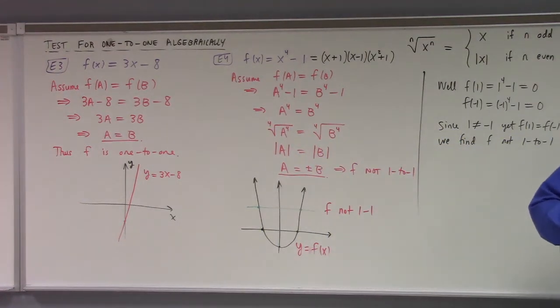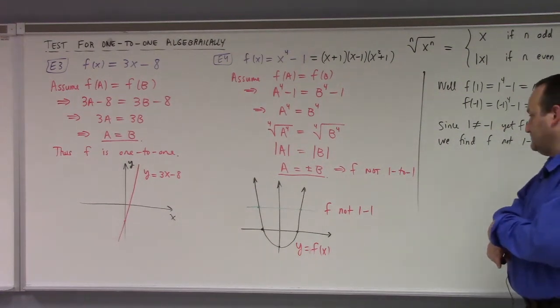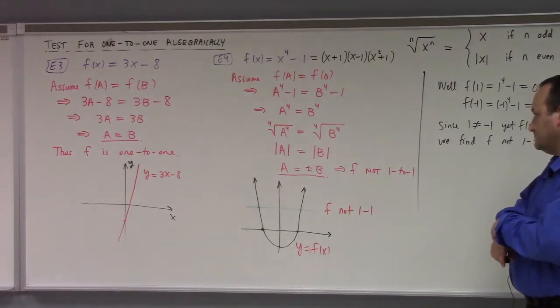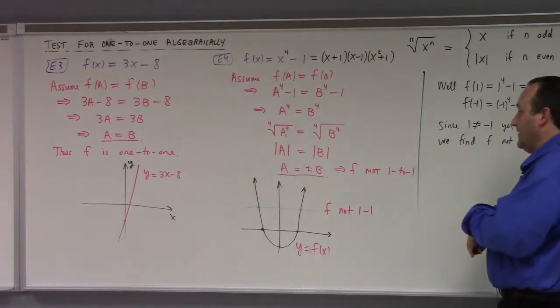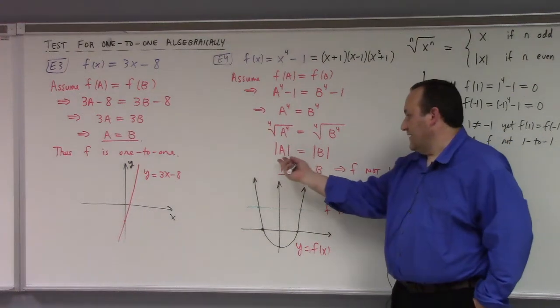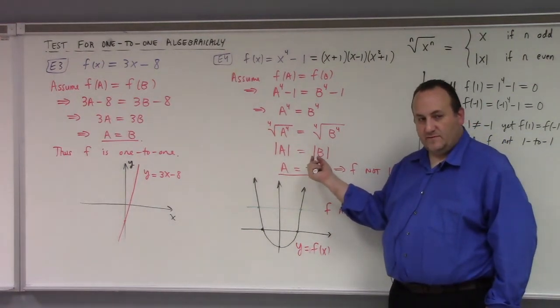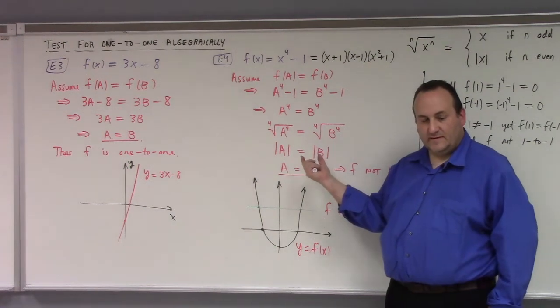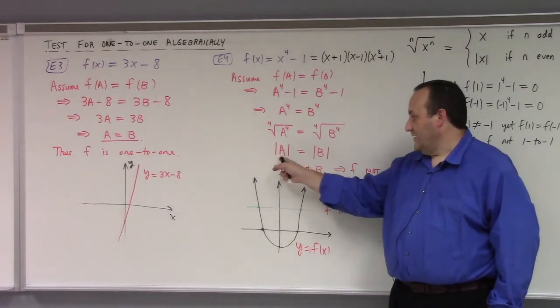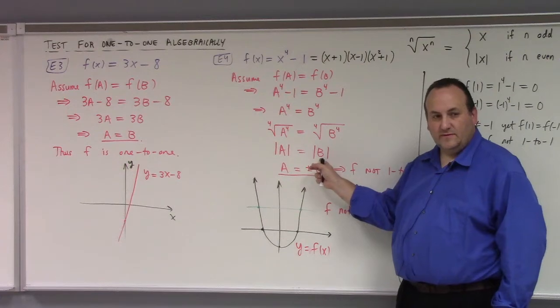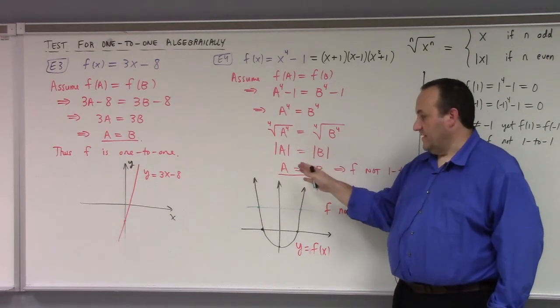Okay, moving back to example 4. Why is it at the very end it's the absolute value of A and B, but only B is specified? Oh, just think about this. The plus or minus of A and the plus or minus of B are logically disconnected. So there's really, in principle, 4 different cases here. You could have A positive, B positive, which would mean you'd have A equals B.